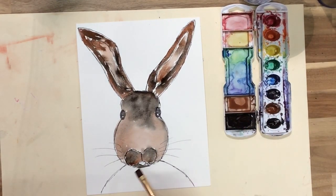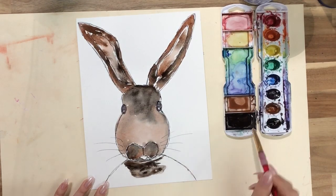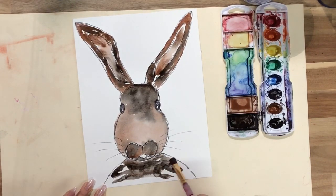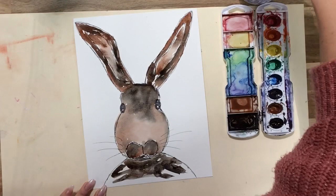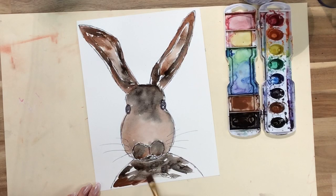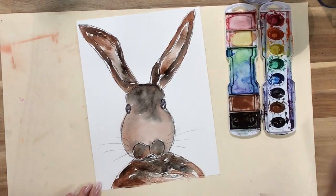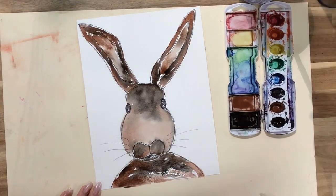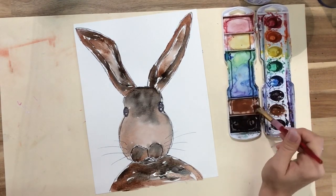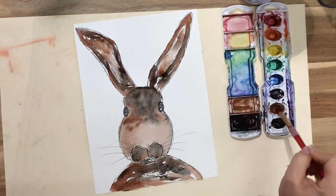Same thing on the body. Oop, let me get a little more water in there. Put on some tones with the dark. Put in some of my kind of lighter midtones. That got a little dark right there, but that's okay. I'm also, now that my face has set up, I'm going to go back in with a little more of my rich brown and kind of give a little more brown in there.